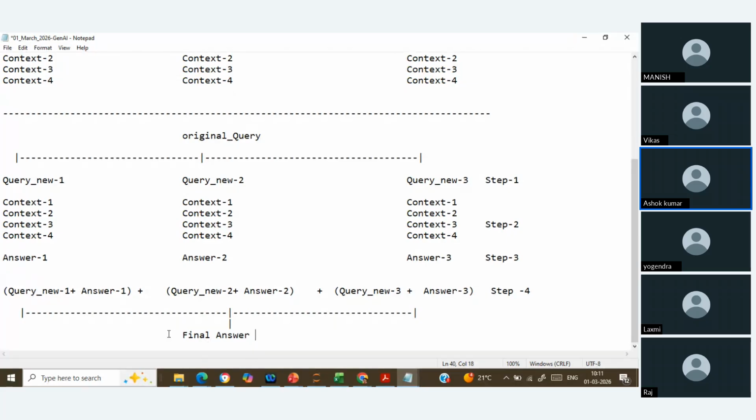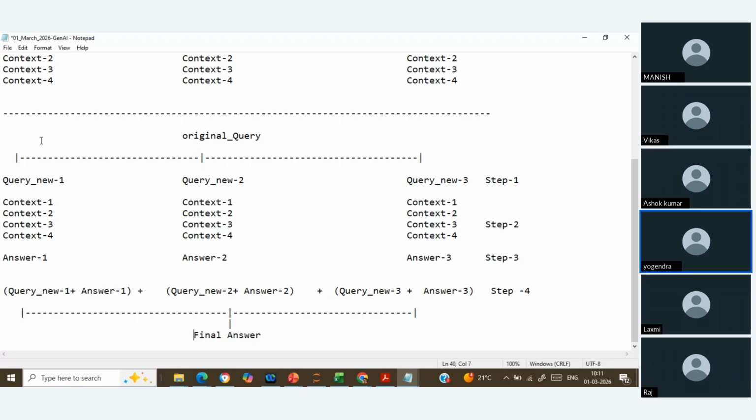Okay, hope you are able to understand now what is the difference between the first one and this one. Guys, are you able to understand now? And this is called independent query.